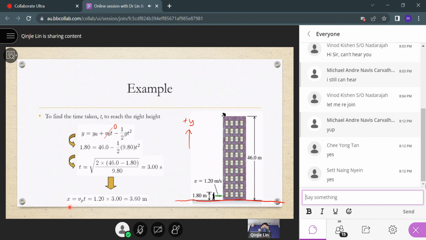Sorry? Okay. So one of the classmates asked, why is V naught 0? So this V0, if you write V0 like that, we say V naught. When we put a naught, that means a 0 there, we are referring to the initial value of whatever it is. So if we put X naught, we are talking about the initial position. If we put V naught, we are talking about the initial velocity. So in this case, the initial velocity is 0.